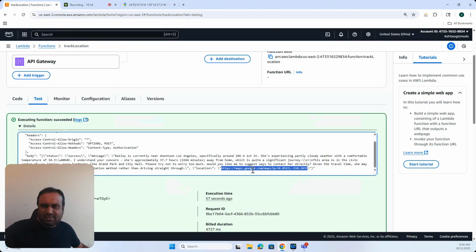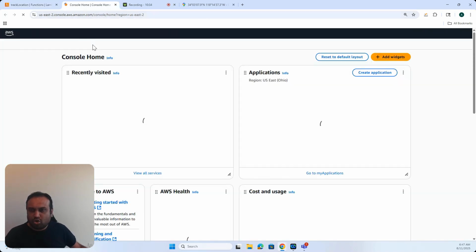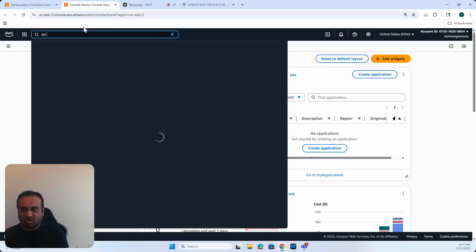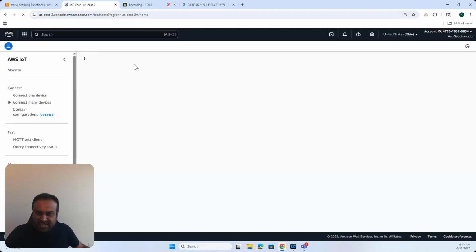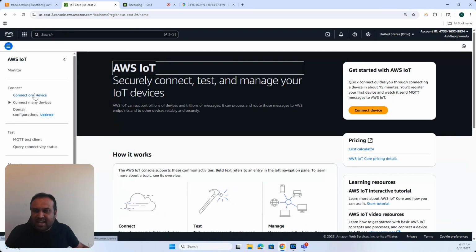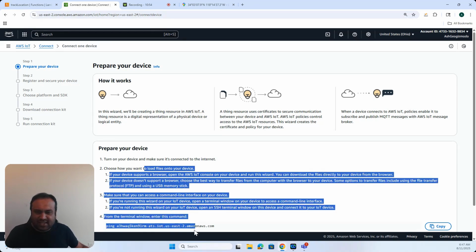And I think I'm going to build a web app or a mobile app. I'm not really sure, but again, I'm going to be using Kilo to build this. And ultimately we'll be able to show this message, and then the SNS, if I get into production, we can send SNS as well. And finally, I just wanted to show you, if you really had the full energy and wanted to build a tracker, what you can do is integrate IoT code to the Lambda function, which can send real-time coordinates, and then you can connect a device. Okay, so it's pretty straightforward. Make sure it's connected to the internet, and then load the device and do a few things.